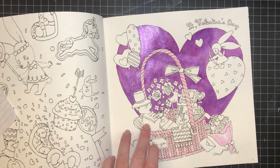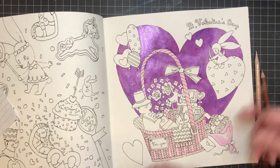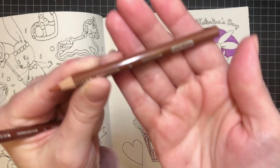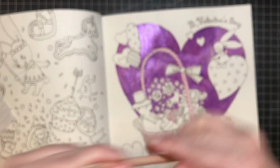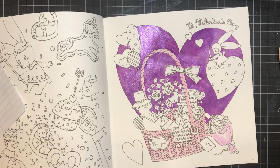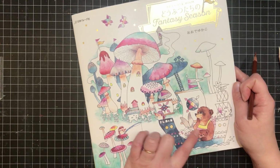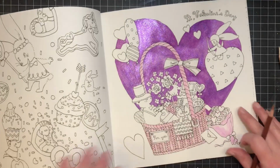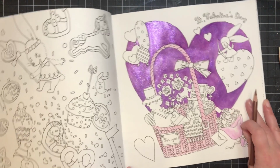So I think for the bear, I've pulled a couple of colors. I've got sienna brown, I have burnt ochre, and I have seashell pink. And on the front cover of the book, they've got this little bear here. So I thought I would try to do my best little bear like that. And looks like they used watercolor, but I'm doing pencils today.